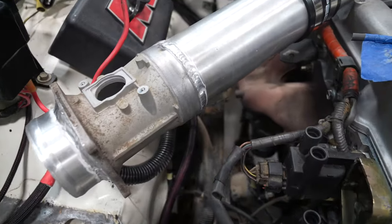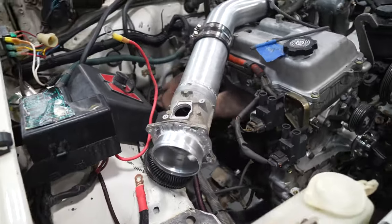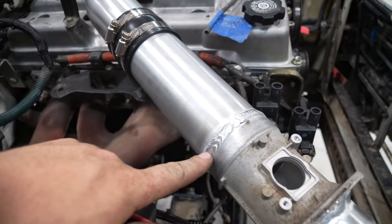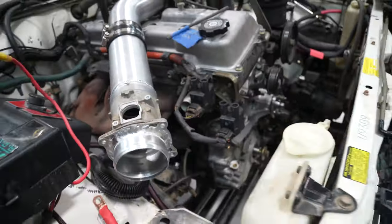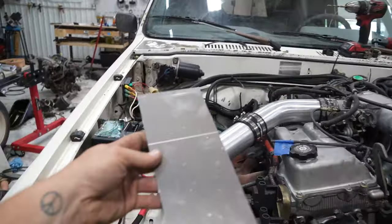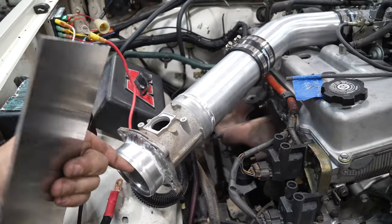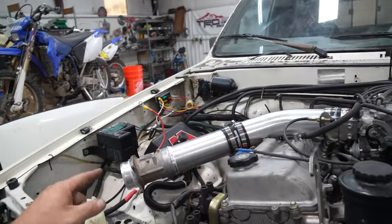So we got this intake done. And it doesn't look half bad. There's one spot that gave me a little bit of trouble right here. I got some contamination in there. But other than that, looking good. Tomorrow we'll get the piece of plate I have here and make a bracket to support this. And other than that, the intake's pretty much done.